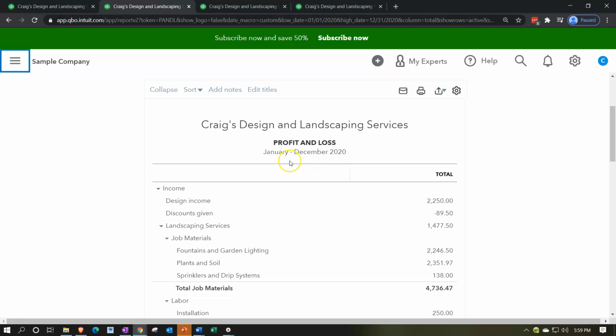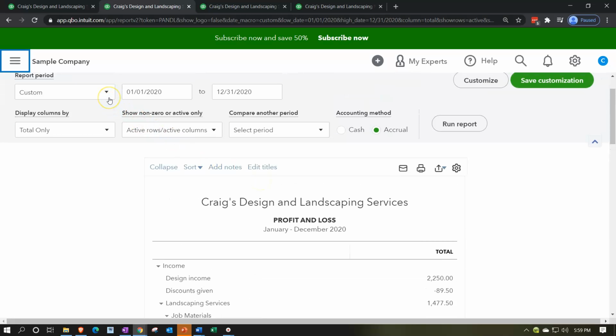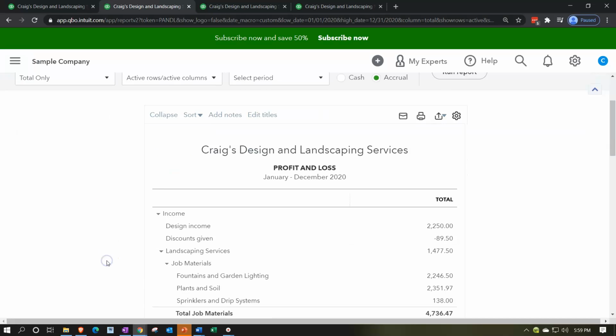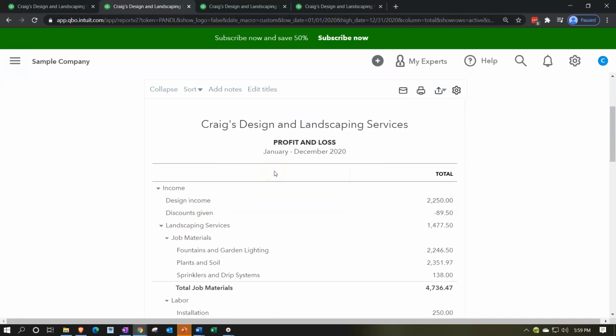And then the term down here, January through December, that's a little bit strange as well, because normally if it was a year-end report, it would say for the year ended. And possibly if you use these custom reports, it might change the wording a little bit as well. But typically you would have for the month ended, for the year ended, and that will mean the range is the beginning of the year until the end of the year.